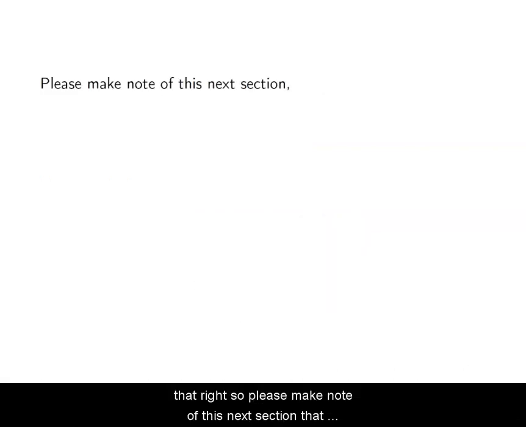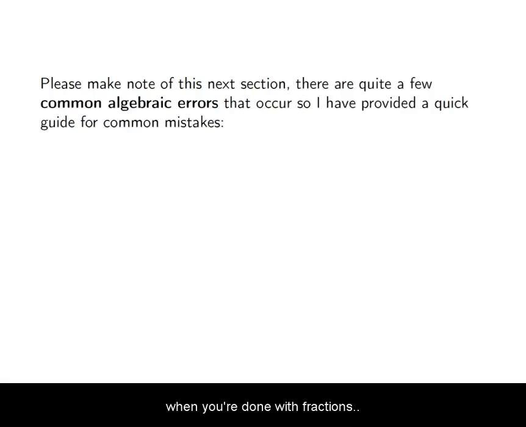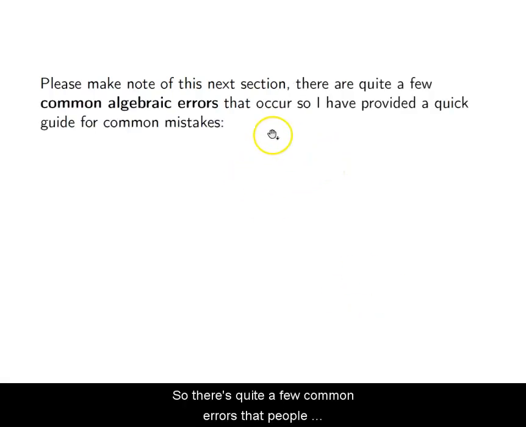So please make note of this next section that we're going to talk about right now. This is just common errors that tend to occur as people are going through rational expressions. They're just the same as common errors that happen when you're dealing with fractions, period. Okay, so there's quite a few common errors that people make.